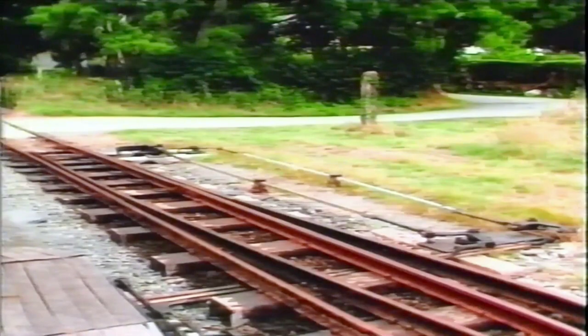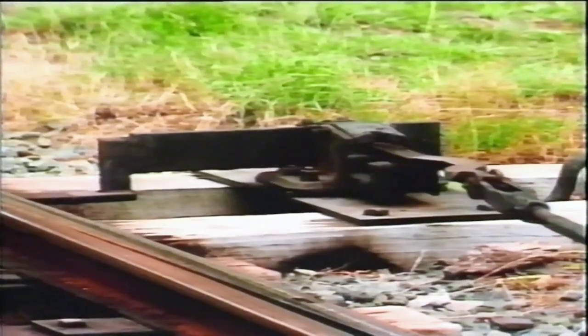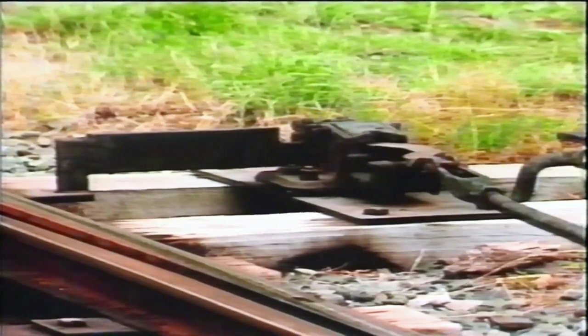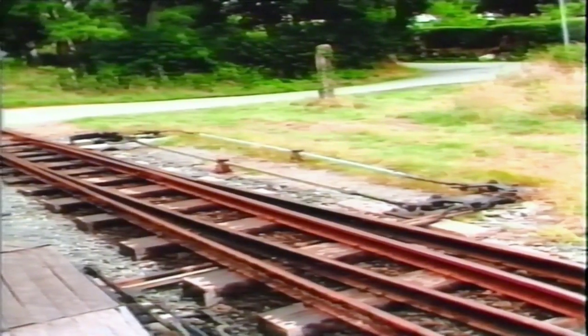The points which a train crosses in what's known as the facing direction, when it can actually take one or other direction, have to be locked for a passenger train running over them. If I want to reset the road for a train to pass one which has already arrived, then I've got to unlock the point before I can move the point and then relock it again, and that won't now move. And the same procedure in reverse.